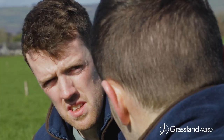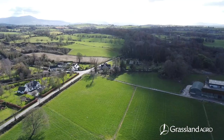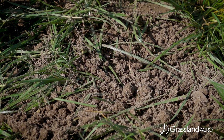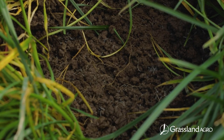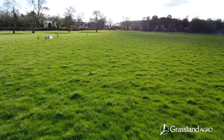Overall, this paddock has scored a root mat score of one and a structural quality score of one, both excellent — so the physical part of this farm is excellent. If we get a score of two or three — average or very poor for compaction — we need to put a plan in place. Physio Plus is the biostimulant that drives roots deeper into the soil, breaks up larger aggregates, accesses more nutrients, acts as a calcium source, maintains pH, and creates a favorable environment for earthworms as natural aerators. An important point on phosphorus: especially in springtime, phosphorus needs to be within about one millimeter of the roots. If there are more roots there'll be higher uptake of phosphorus — roots need phosphorus, and if there's no phosphorus there are no roots. The grass vest is part of the Grassland Agro soil sustainability program. If anyone wants further details, get in contact with your local Grassland Agro agronomist.